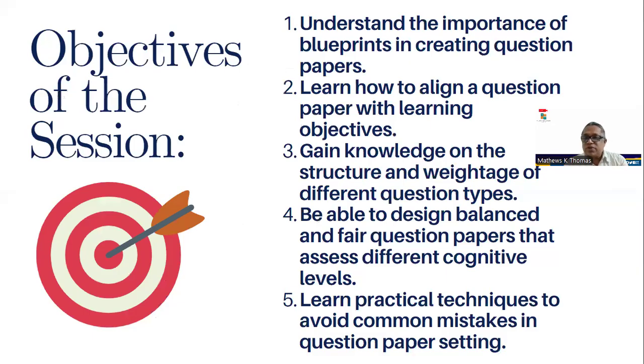So first of all, the objectives of this session are very clear. We need to understand the importance of making a blueprint for making question papers. And we have two very important concepts here: one is the learning objectives and one is the learning outcomes. So we need to align our question paper with the learning objectives. What is our objective? That is very important. The question paper should be set in a way so that our learning objective and learning outcome are aligned.